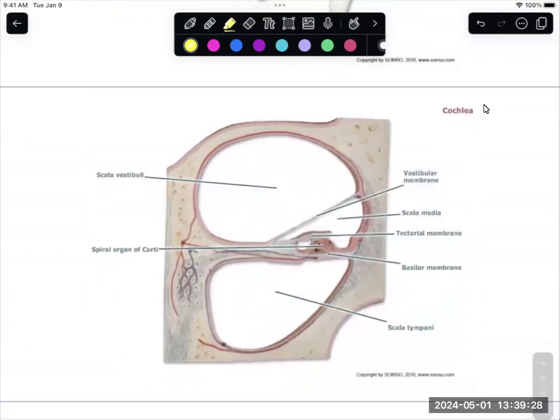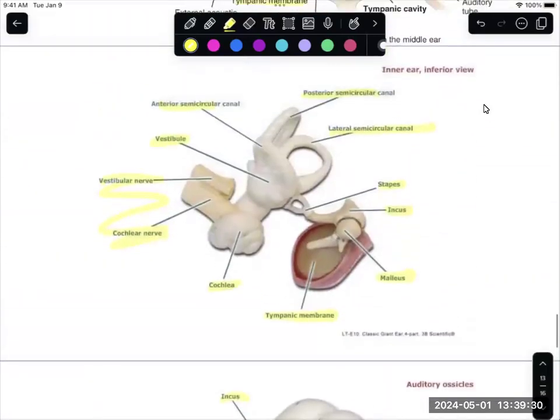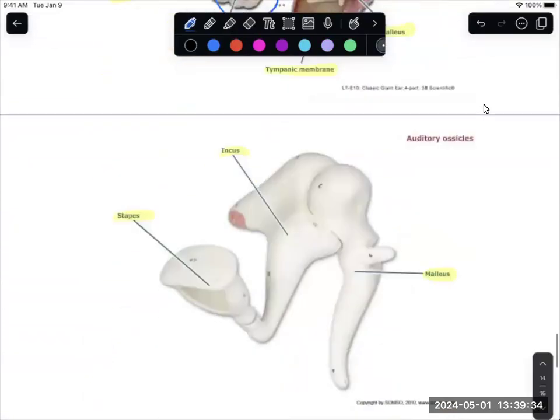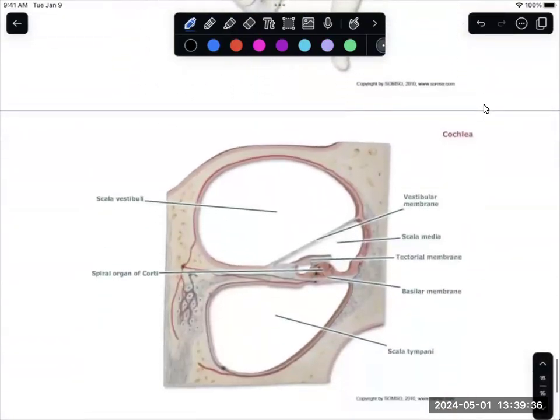So now let's look at the cochlea. This is inside of this. The inside of that cochlea is circular all the way through, but it's divided into these different chambers. We have the scala vestibuli and the scala tympani. These are both filled with perilymph, the type of fluid.